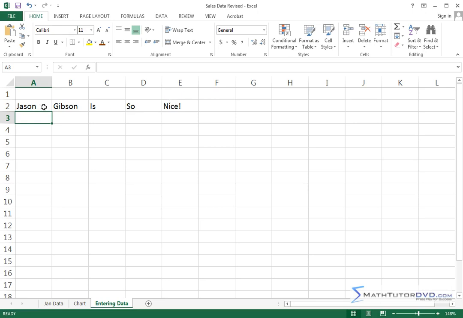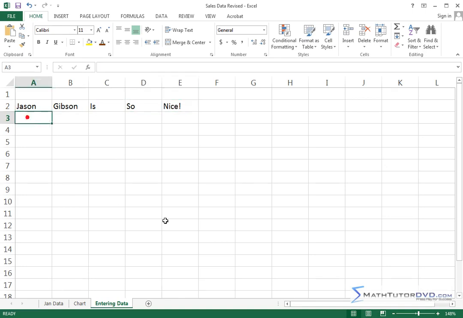So that's important to know. If you're going to be entering lots of data all across like this, you're probably going to want to hit tab. As I hit tab, I just keep going over and over and over. If I know that I'm going to be entering a lot of data vertically, I'm going to hit enter, which is what I'm doing now. It's going to go down, down, down. Also notice that for this text, every single word is left justified in its cell because it is text.